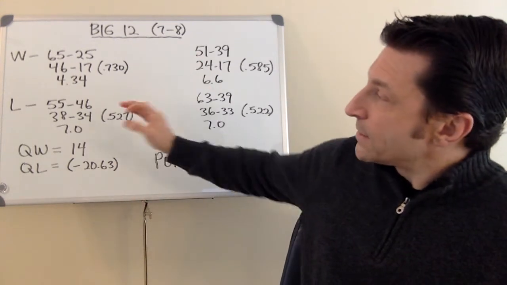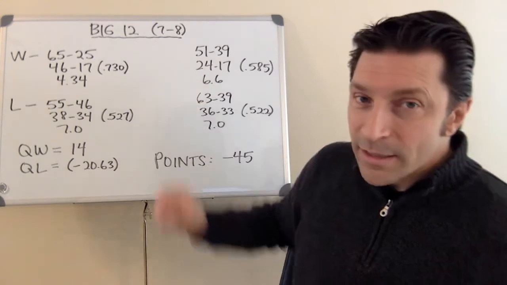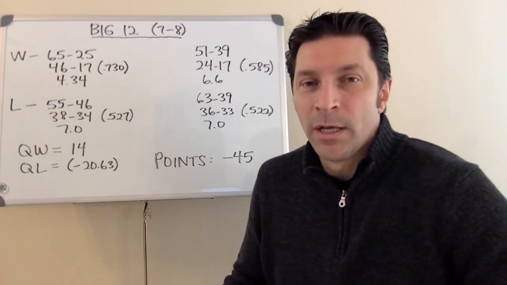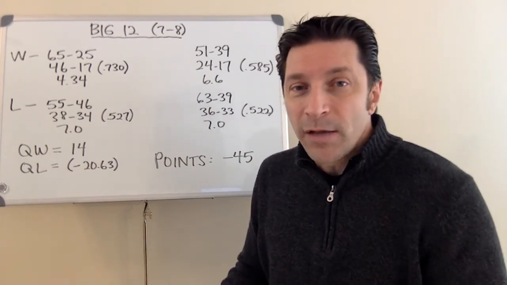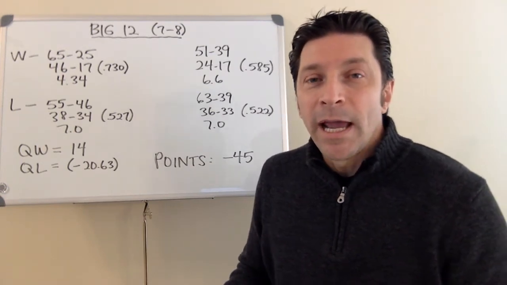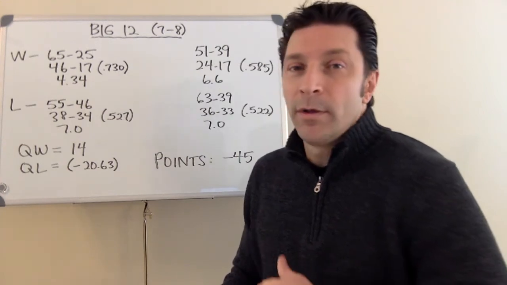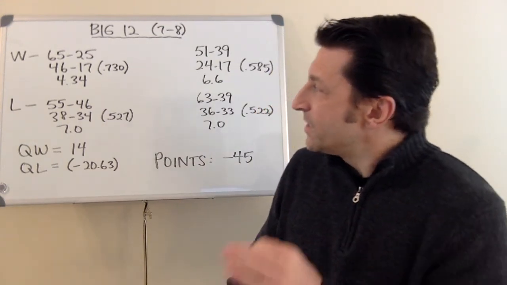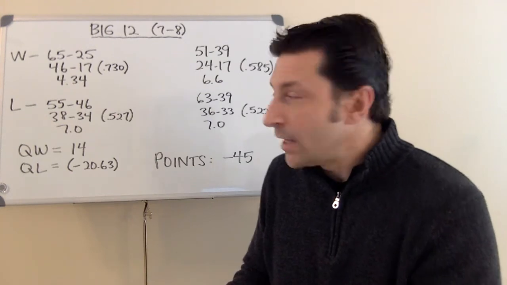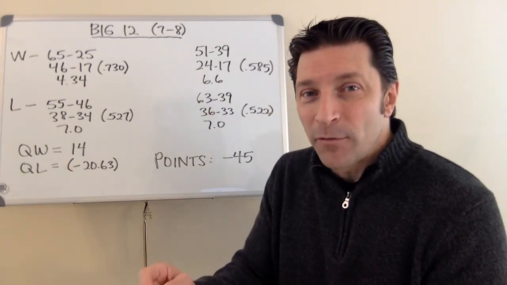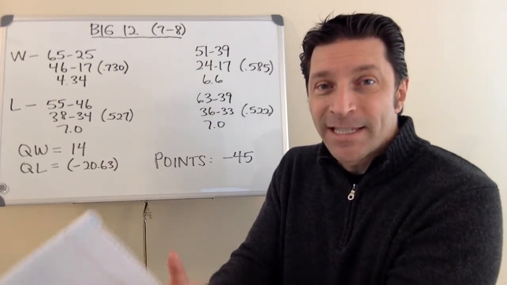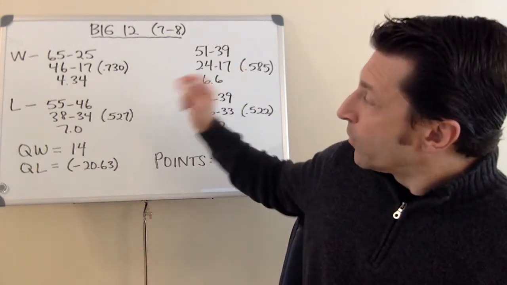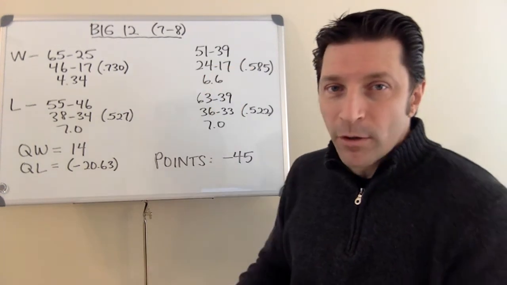So in those 7 wins, those 7 teams for the Big 12 were a combined 65 and 25. And the reason I don't put the winning percentage there is because it's somewhat inconsequential. Because most of these wins, a lot of these wins for the major conferences are against the likes of the FCS and the Group of Five. So that shouldn't be taken into consideration. The key statistic here is the 46 and 17. So those 7 Big 12 teams that won out of conference games won a combined 46 and 17 inside the Big 12.